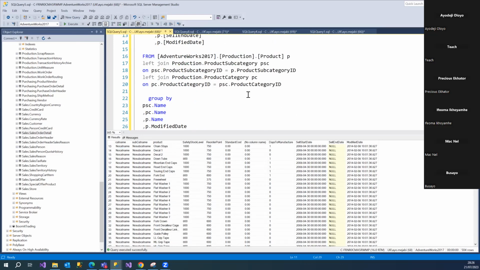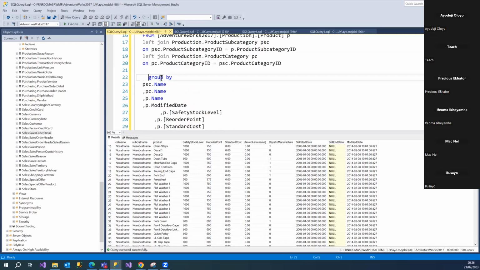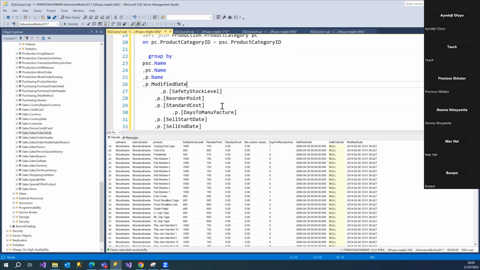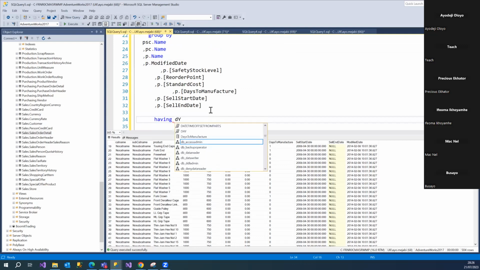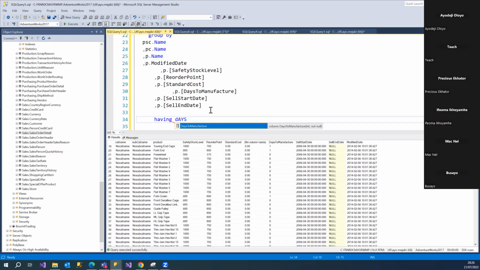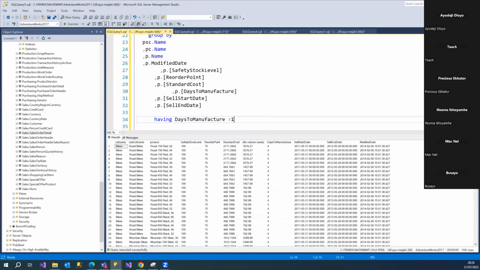Whenever I've used a group by and I need to filter on numbers, I'm going to use another clause that you call having. Having days to manufacture greater than 1. I can run this query and it will bring that. Why?